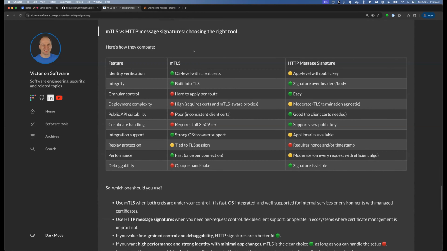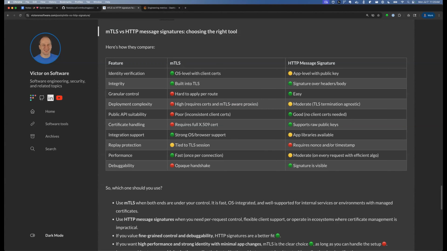So the reason we went with this approach, the main reason actually, is mTLS is kind of hard to set up for customers because they need to terminate. Usually, the standard approach is to terminate mTLS at your load balancer. And then if you're trying to link your traffic to a specific host identity, you need some logic in your load balancer. So it's a lot more cumbersome to set up mTLS. While with HTTP signature, we basically verify the host identity right at our server. So we don't need to worry about TLS termination or TLS proxies. That's really the main reason.